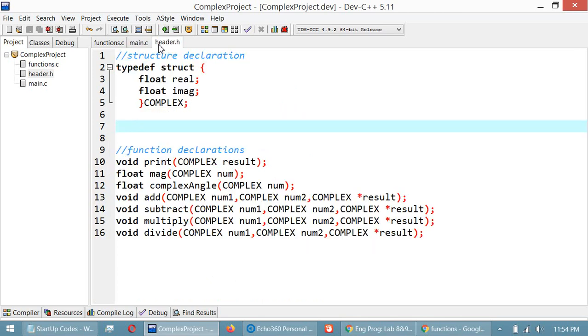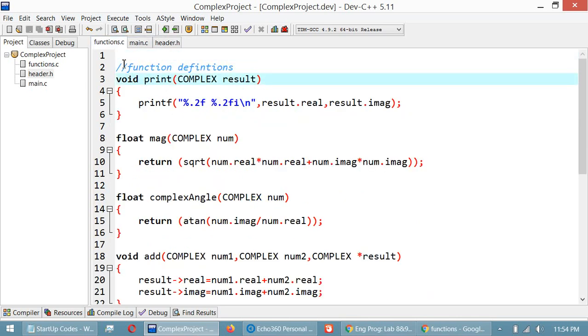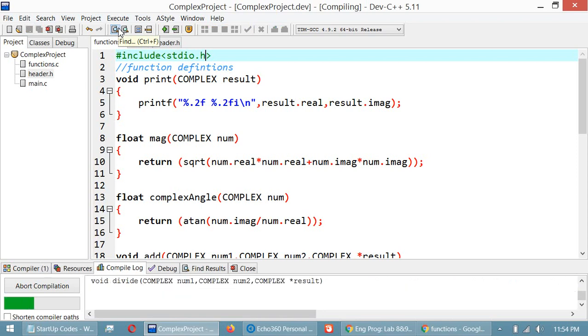Okay, now let's look at this. Let's finish this up. So declaration. Now there's something interesting. So this is the functions file, right? Does it have a printf? So if there's a printf, what do you need? You need to include stdio.h.